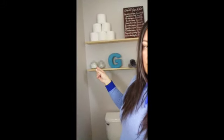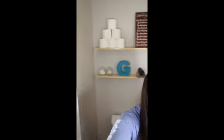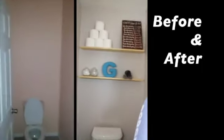It's different verses, so it's just something people and guests in our house will know our faith and can see some scriptures for inspiration, because you know that's what my YouTube is about, is inspiration. And those are pretty practical. They're Q-tips and flossers. So just giving you a quick look at the bathroom.